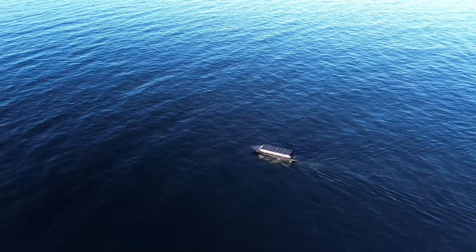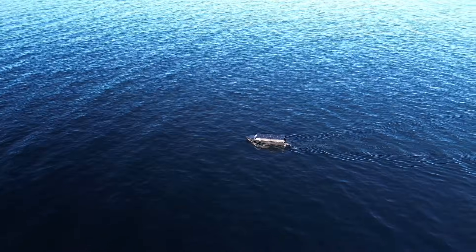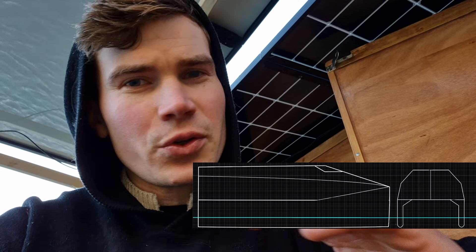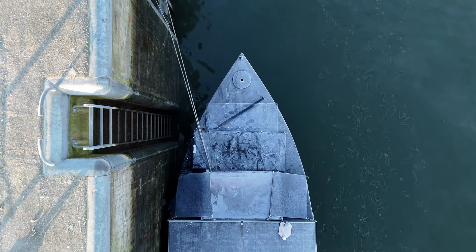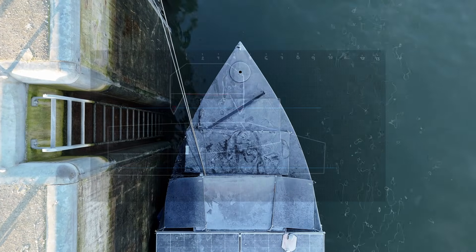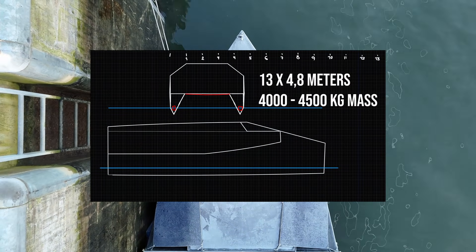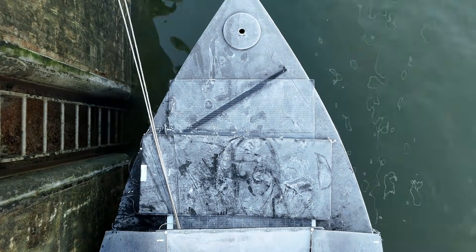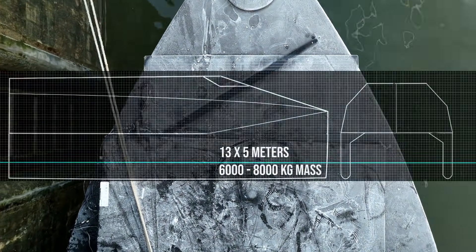Sailing the Helios 11 for over two months and learning from my mistakes and successes, I've understood what really makes a solar explorer yacht function. It's the lightweight and sleek hull, but the magical discovery here is that when we take this SWATH design, the hull is so incredibly efficient that we don't actually have to go lighter. My initial estimate for the mass of the Halo 13 was somewhere between 4000 and 4500 kilograms.